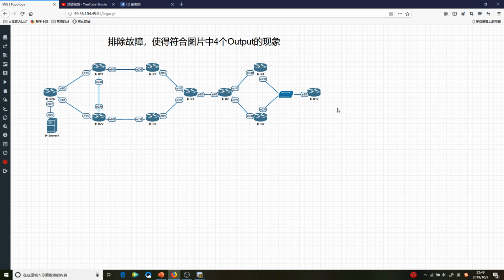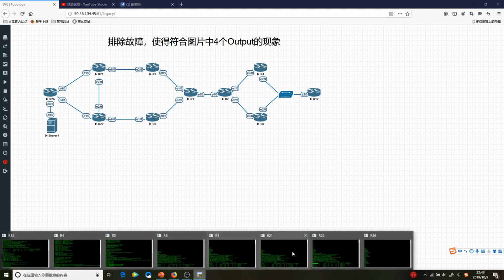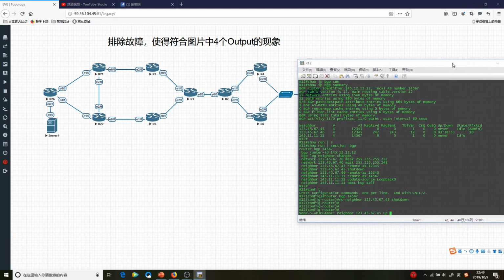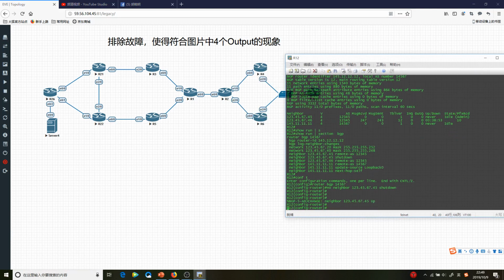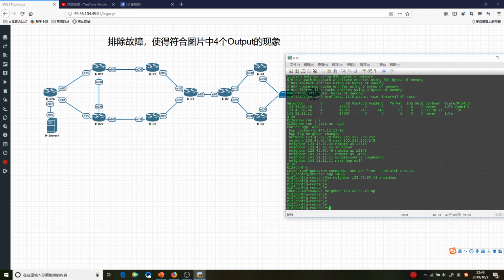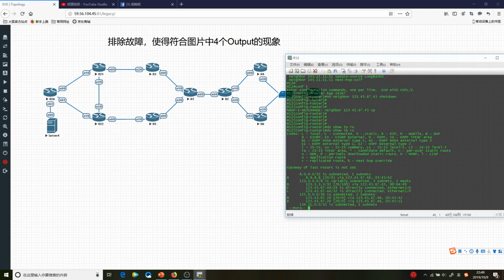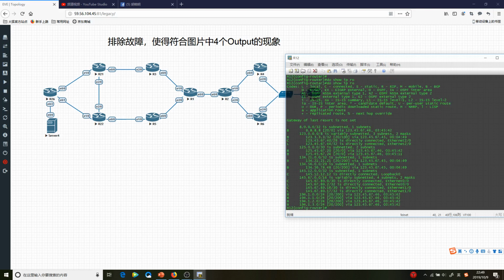Next, we try to check the source router's routing table. So do show ip route here. Our destination is 194.1.1.1.